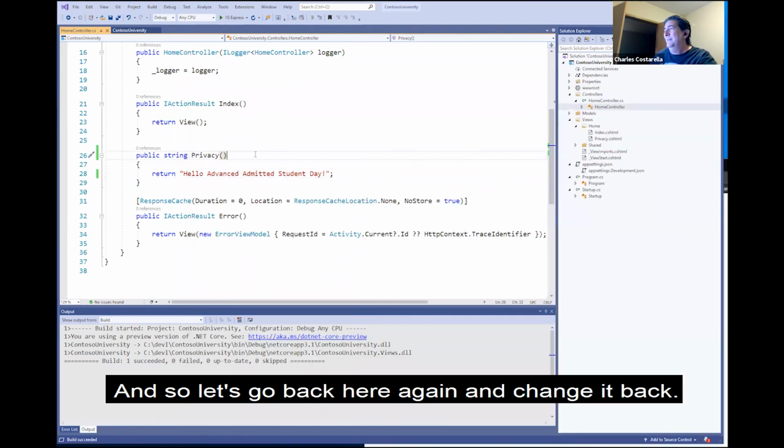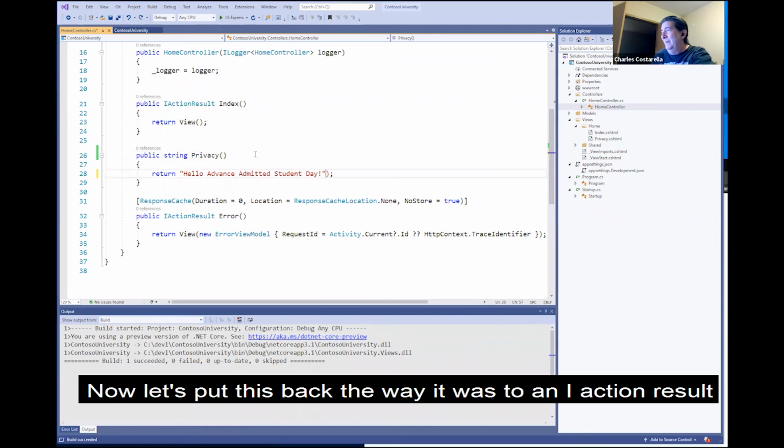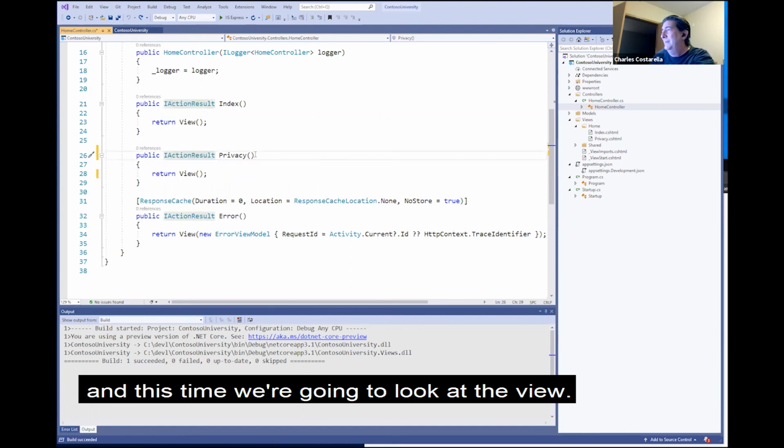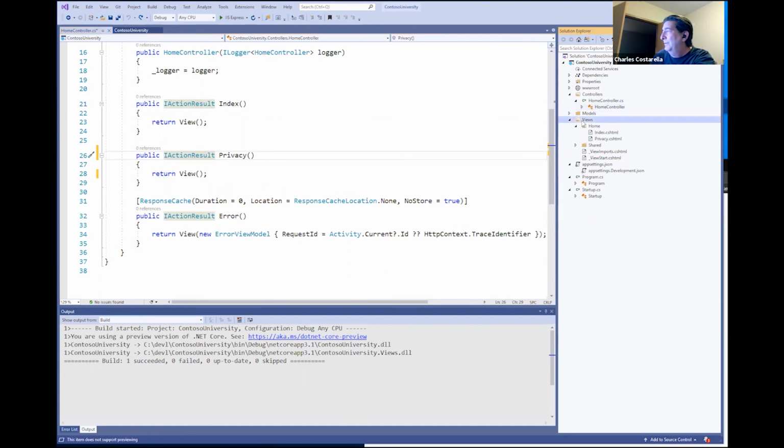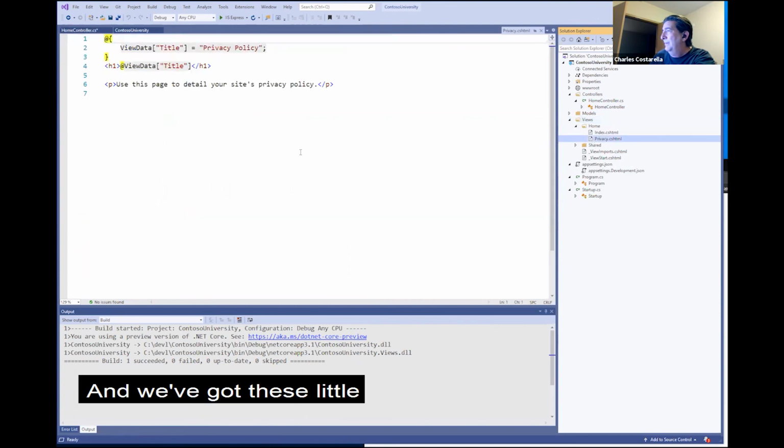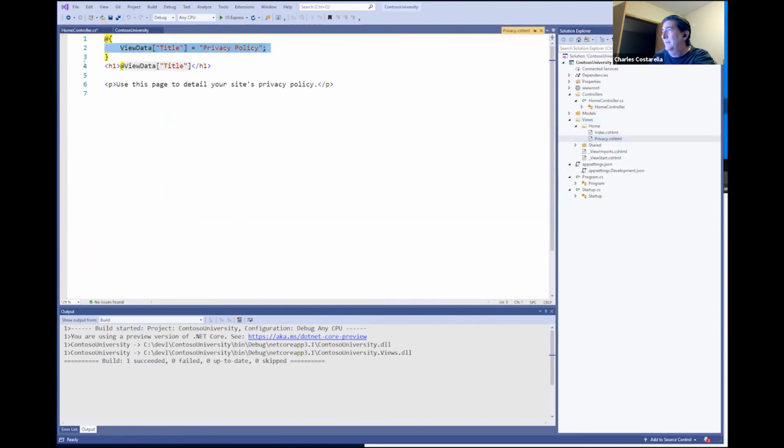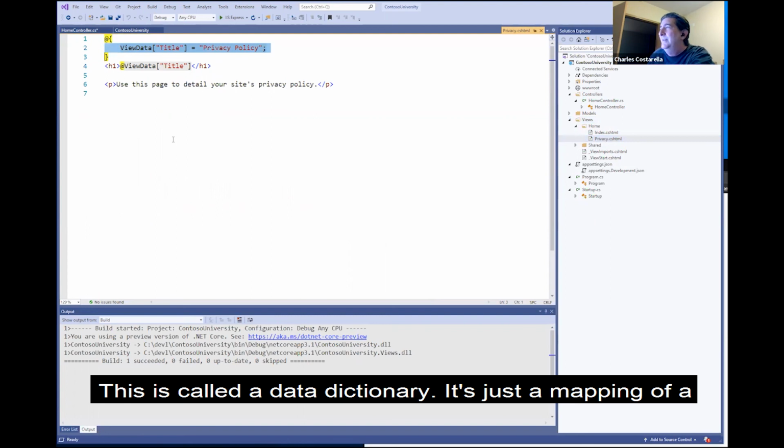And so let's go back here again and change it back now. Let's put this back the way it was to an IActionResult. And this time we're going to look at the view for privacy. And we've got this, this is called a data dictionary.